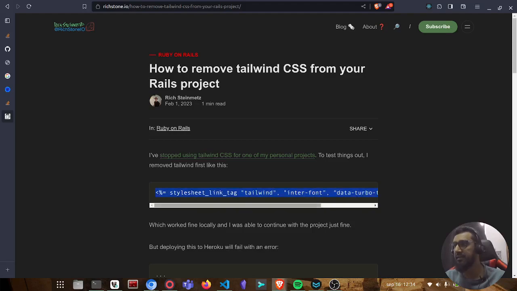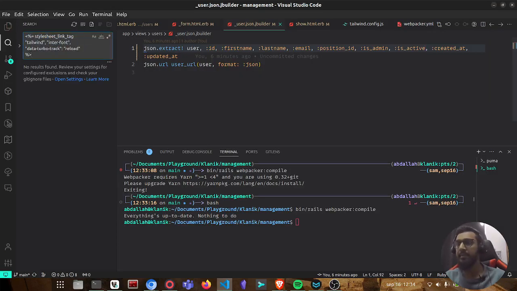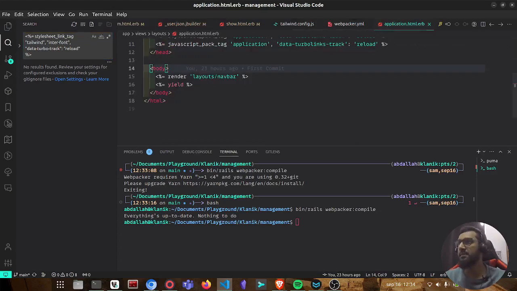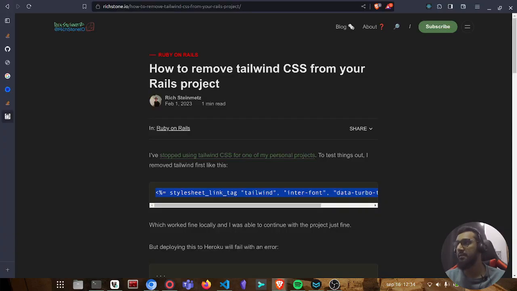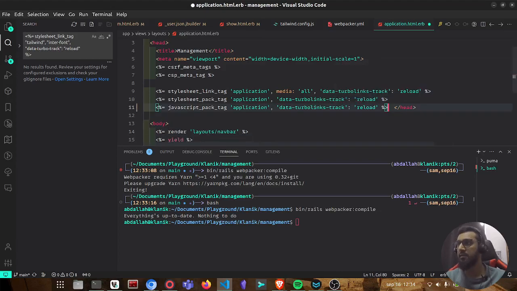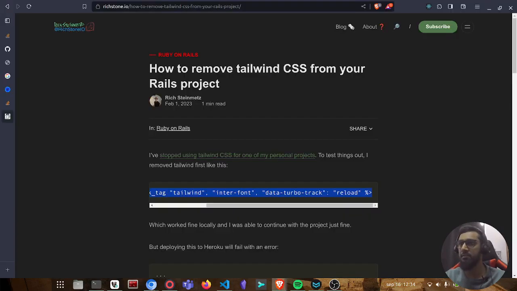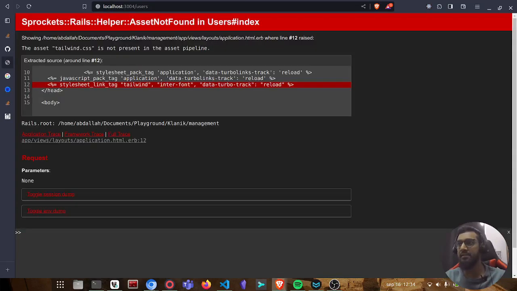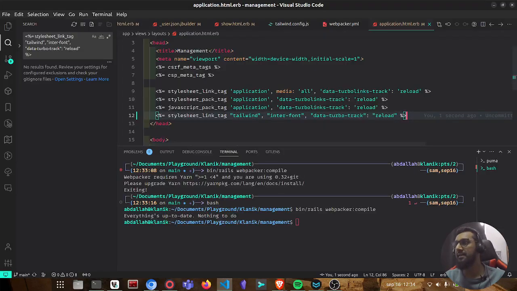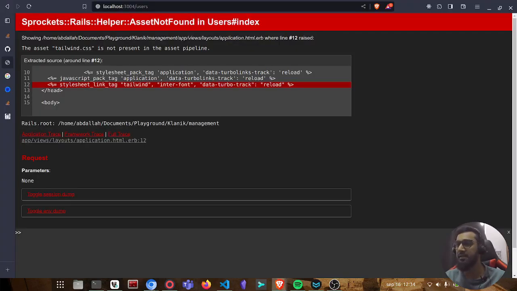Do we have something like that? I don't even see. So I think we don't even need it. We don't even have this. Application.html. Let me just try to copy this out. I don't even know how it works, to be honest. I thought Tailwind was already being loaded in the application, which maybe it does. Let's experiment, Sprockets. Yeah, it doesn't work, so for sure. I don't even know what I'm doing.